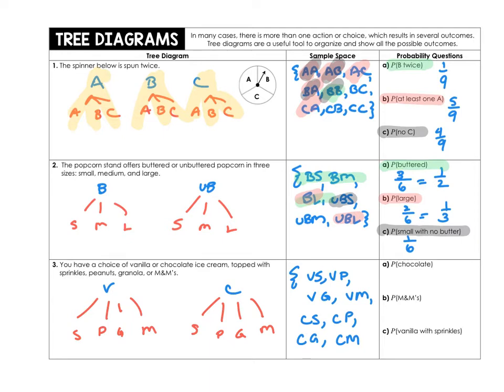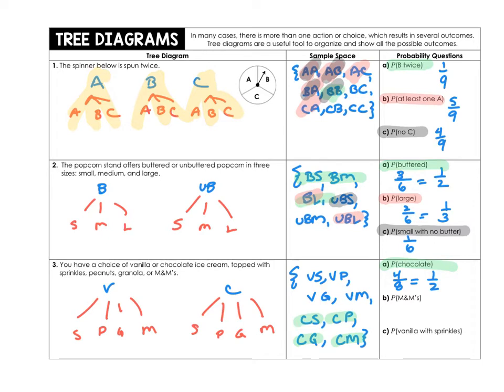And I'm sorry, my brackets are just terrible today. There we go, that's a little better. Okay, and that granola one looks really bad. Chocolate granola, let's fix that. Okay, so what's the probability of having chocolate ice cream? So here we go, we'll use our highlighter again. We'll use green, probability of chocolate. So we have 1, 2, 3, 4. And our total is out of 8, right? So we're going to get 4 out of 8 of the combinations, which is half of those could happen.